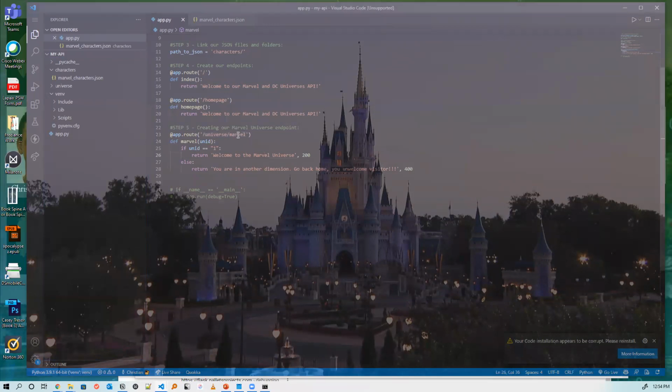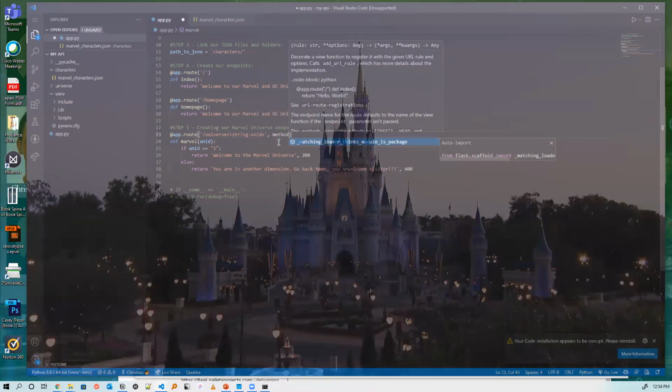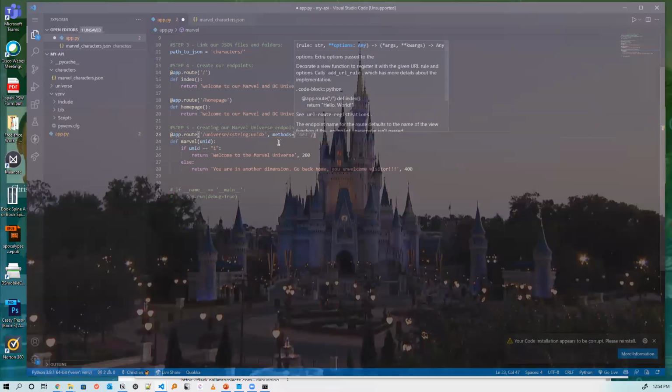Okay, that error is because it's supposed to be typed in, and now we're going to type in comma methods GET.